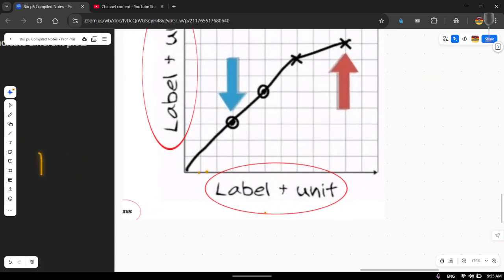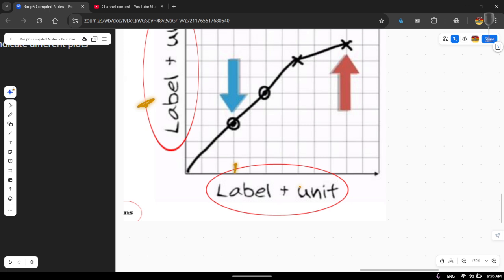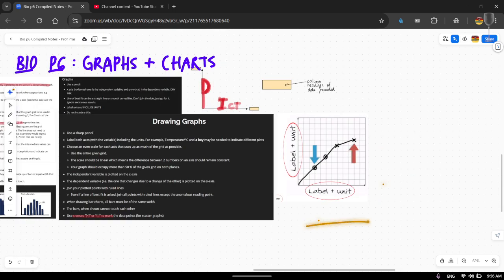If they say, let's say at 1, 2, 3, at 3 seconds, and this is volume in centimeter cube, whatever it is, what is the volume of this axis when it's 3 seconds? You have to show it like this. You have to show it with dotted lines over here, and then write the value over here to show that you know how to do it. This is called extrapolation, and if you do not show this, you will not get the marks, or at least that's what the syllabus says.